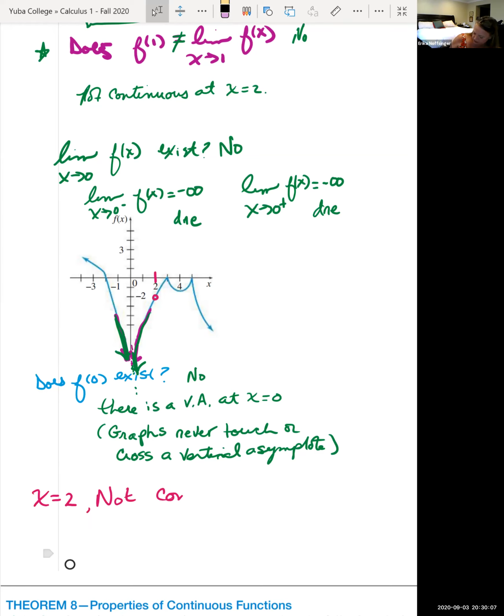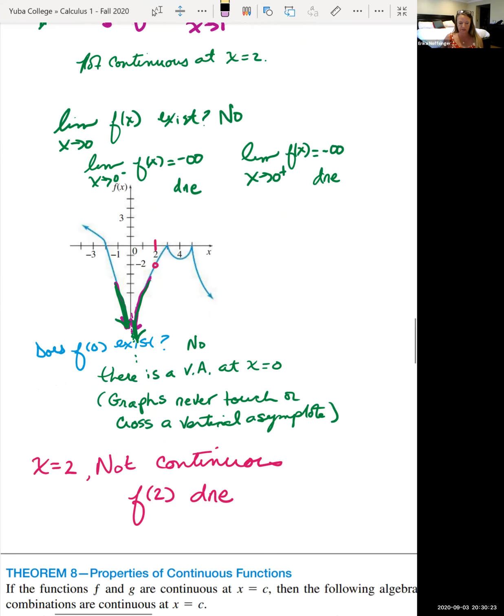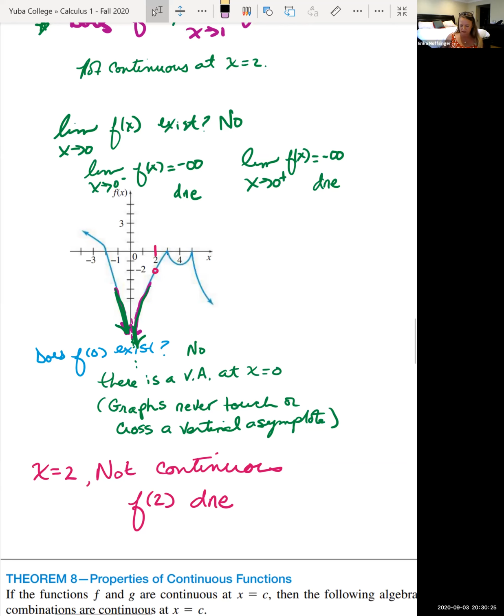And the first condition is that there's no open circle, so f of 2 does not exist. And then the limit, though, so it's possible not to be continuous, or for it to exist at a value, but this does have a limit.